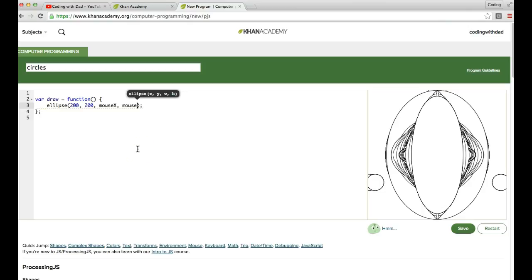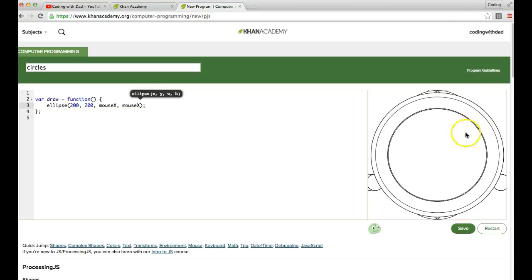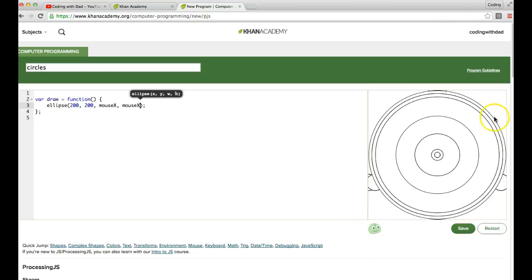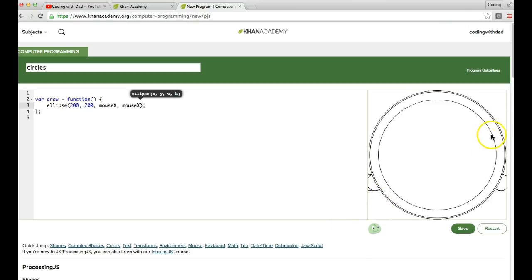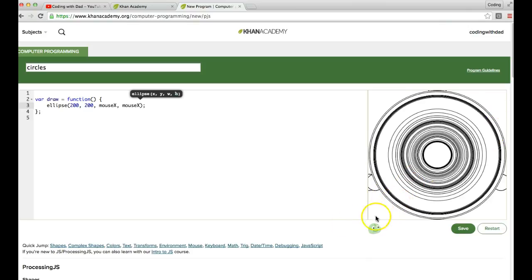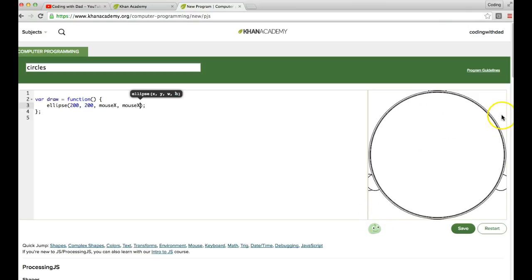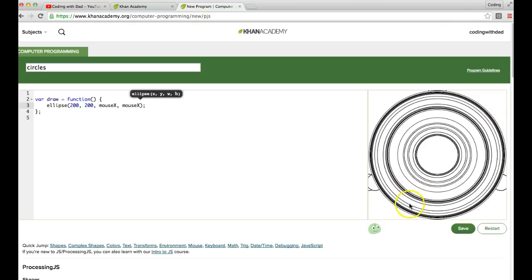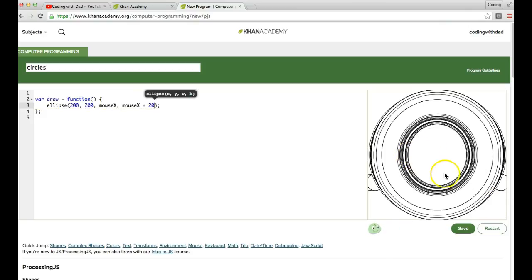Well, I think we kind of showed. Do you have anything else to show, Kate? Yeah, now I just want to experiment by myself. You guys can experiment if you want. Oh, now I did mouse X, and that's making this cool circle. I bet it does the same thing with mouse Y. Well, you can test it if you make a Khan Academy account and go on. Or what if you did in one direction, mouse Y plus 20? Then it's making ovals, right?